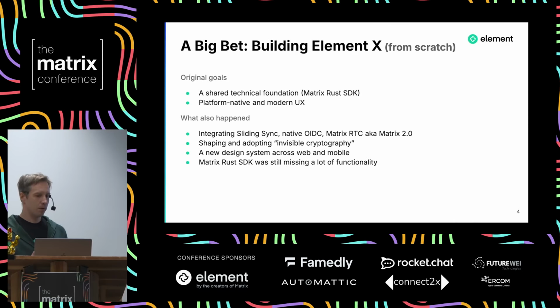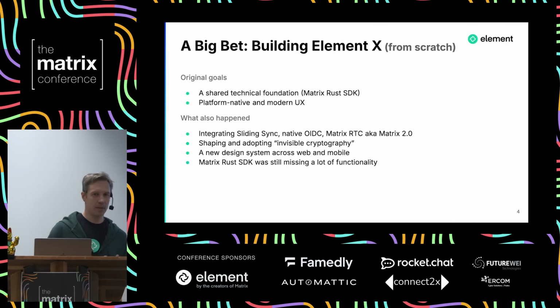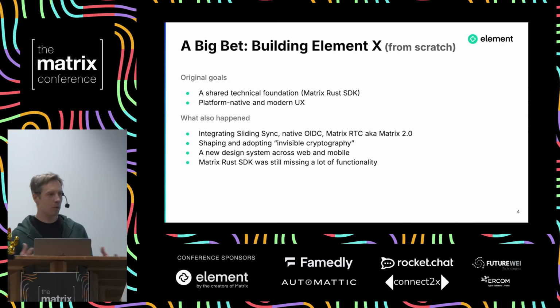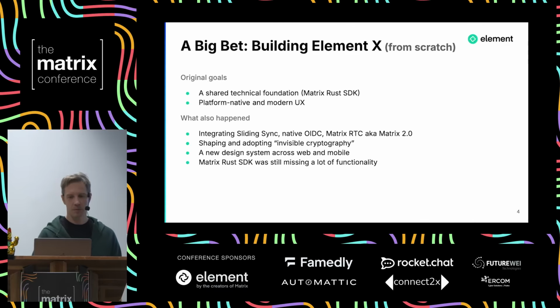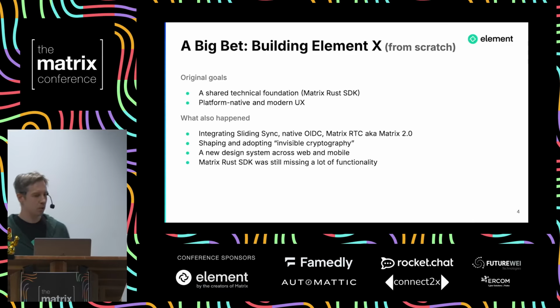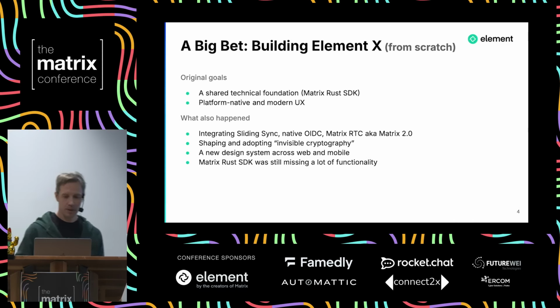The biggest goal of that work was basically to get these apps to a shared technical foundation, which is the Rust SDK, which in the future would provide us with much lower maintenance cost, much lower development costs, and obviously lead to more consistent apps across these two platforms. And speaking strictly in a narrow mobile context, the other goal was of course to have a platform-native and modern user experience, which the previous generation clients were certainly not.